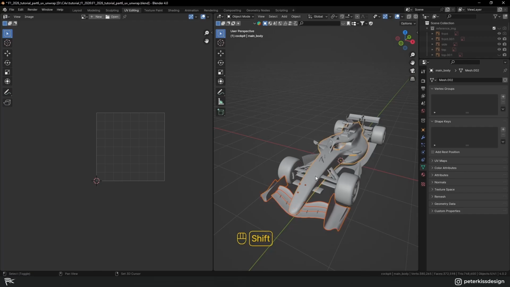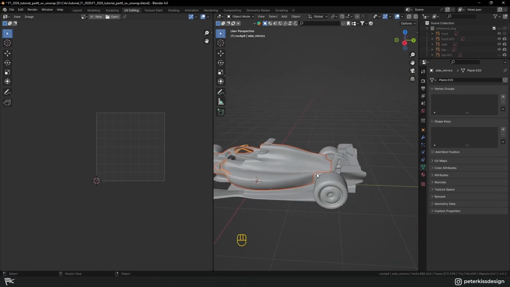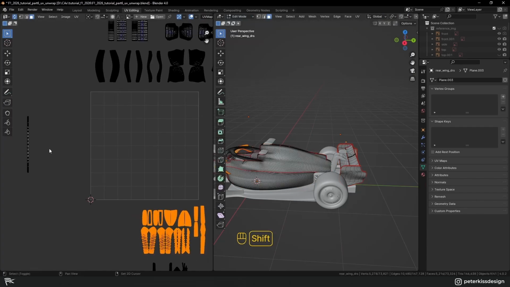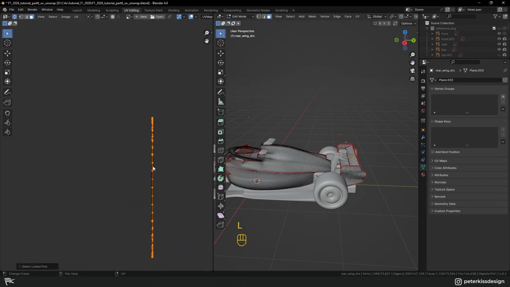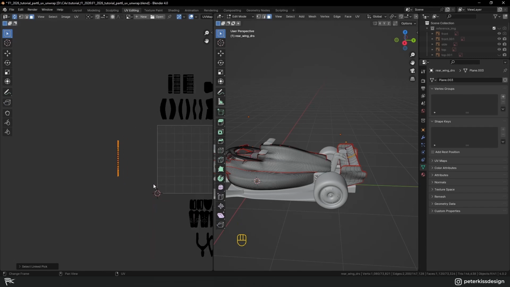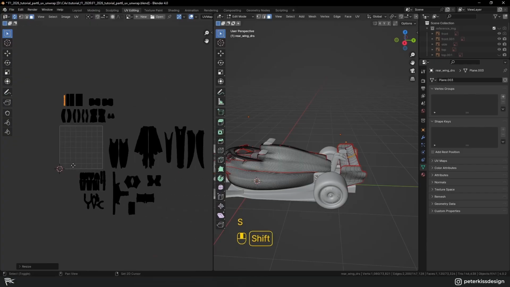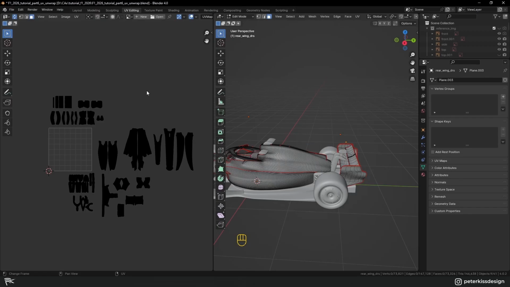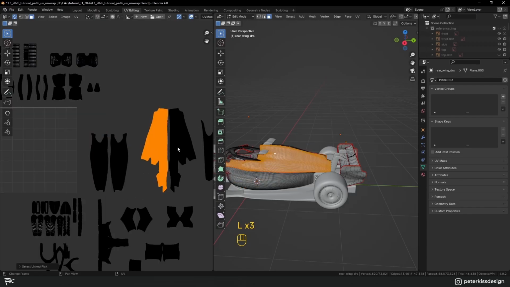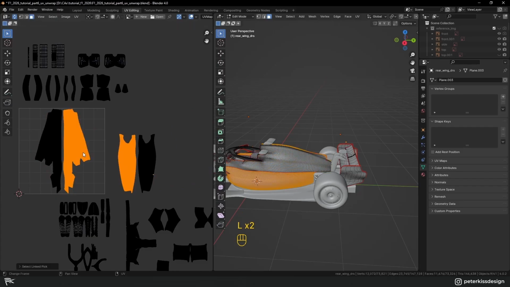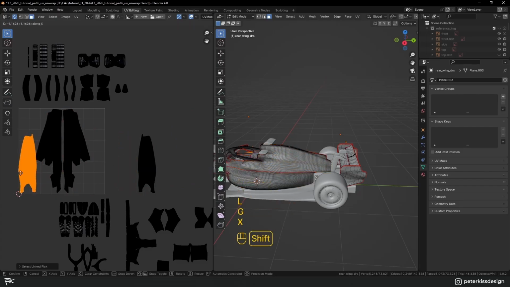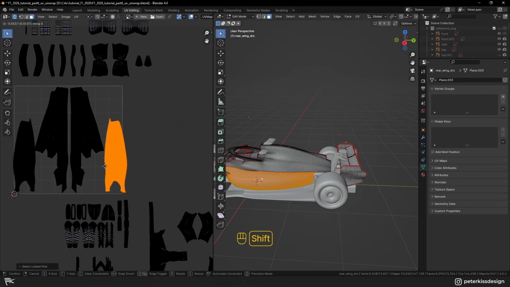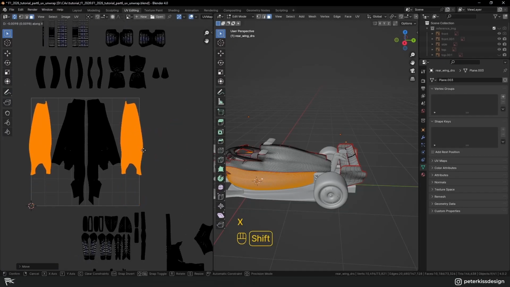Select all of these parts we just UV unwrapped and bond them on one map. Go back to edit mode and let's check it. What is this? This is this middle section. We can move it to the wings. It's on the rear. And now select everything. Now we are going to pack all these parts. I will just scale them and move them into the image. And at the end I will check if the same parts are on the same sides. Here it's not true, so I need to move these to opposite direction.